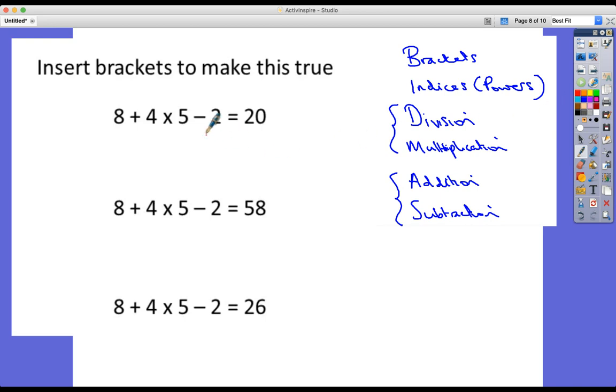Now then this is really nice because, let's put these up again. This is really nice because it just goes to show that there are three possible answers to this equation, depending on where we insert the brackets. So remember the brackets are the thing that we want to do first. So what do we want to do first to make an answer of 20? Well, let's have a think about this. I think that if we were to do five minus two first, that would give us three and I know that we'd have to do three times four, which would give us 12. Ah, I've got it plus eight. Yes. So then what I'd end up with is this and then I'd end up with that. Good. So I can double check it. Yes. So you can play around with where to put the brackets, and see if you can work out the next two. Feel free to pause the video if you want to have a go by yourselves.